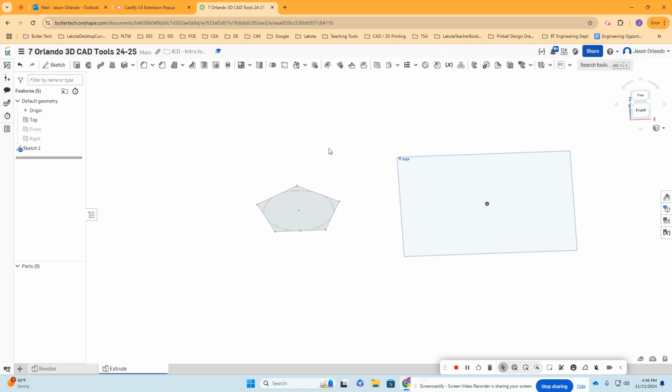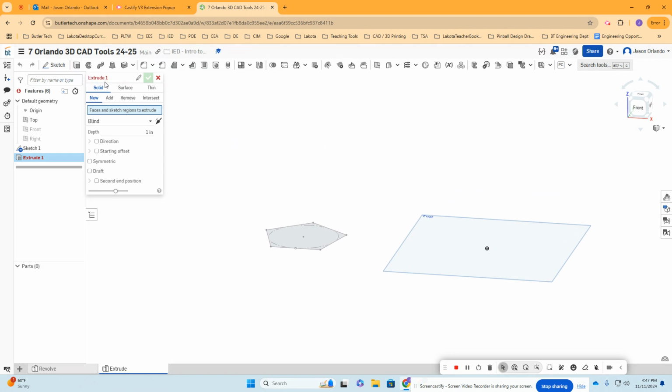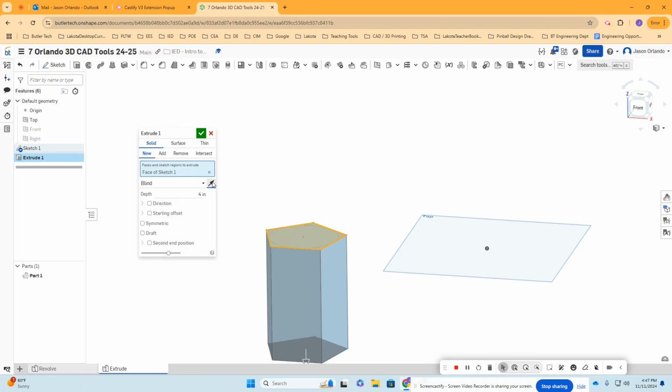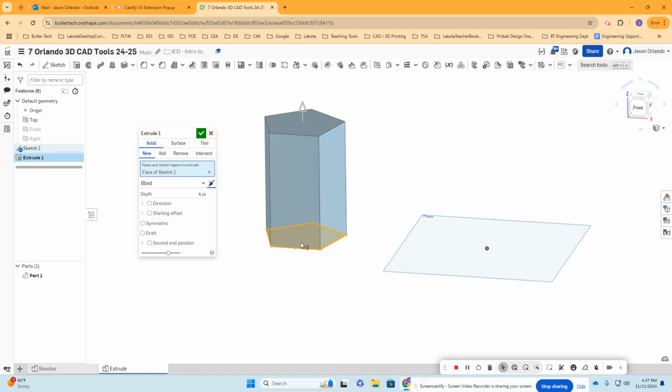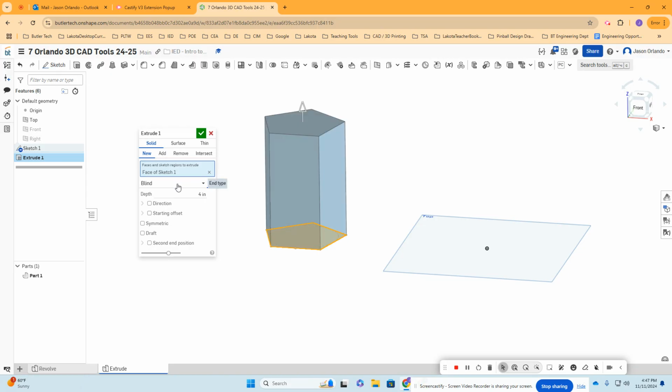All right, so what our focus is today is looking at things in the extrude menu that we haven't used yet. So I'm going to turn on extrude. Here's the little menu. I'm going to choose the shape, and just to review what we've known so far, you have the ability to extrude a distance, which you could specify right here with a very exact, precise number. We have the ability to flip the direction, going perpendicular to the sketch plane. So in this case, we could go up or down. And you might see this word blind. We did talk about blind today. You'll get to it again here in the video, but just to make sense of why they have the word blind there, if you click that drop down, you'll see some other things.